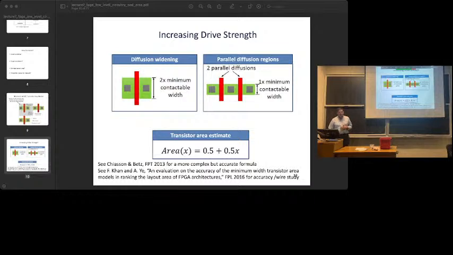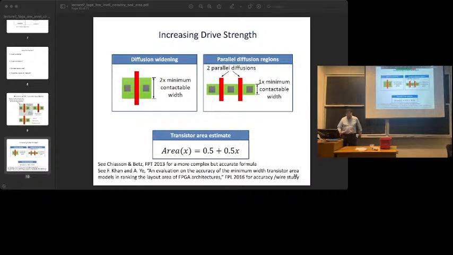So if you take all of these options, a very simple area model is the area to get a certain drive strength X. Okay, so there's a minimum drive strength, which is the smallest transistor that you can make. If I need just that smallest unit, 1 of drive strength, then the area is also 1. If I needed to have twice as much drive strength, then X is 2, and the area would be 1.5. Okay, because I don't need to increase the spacing, I don't need to increase everything. I just needed to increase the width, or I needed to make parallel diffusions. But to get twice as much drive strength doesn't take me twice as much area. Okay? So in this model, twice as much drive strength took me 50% more area.